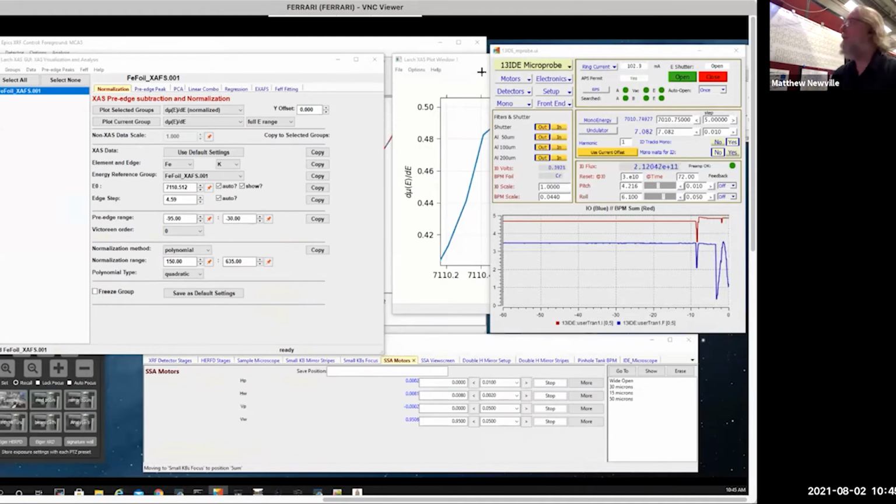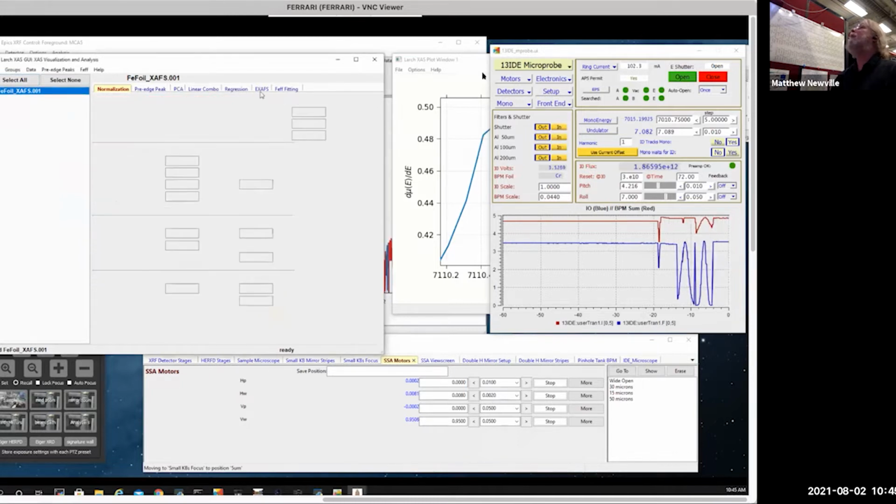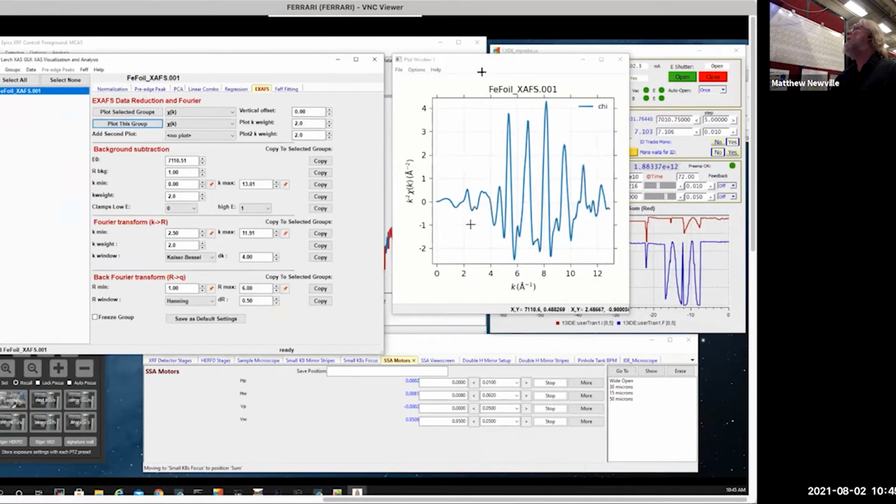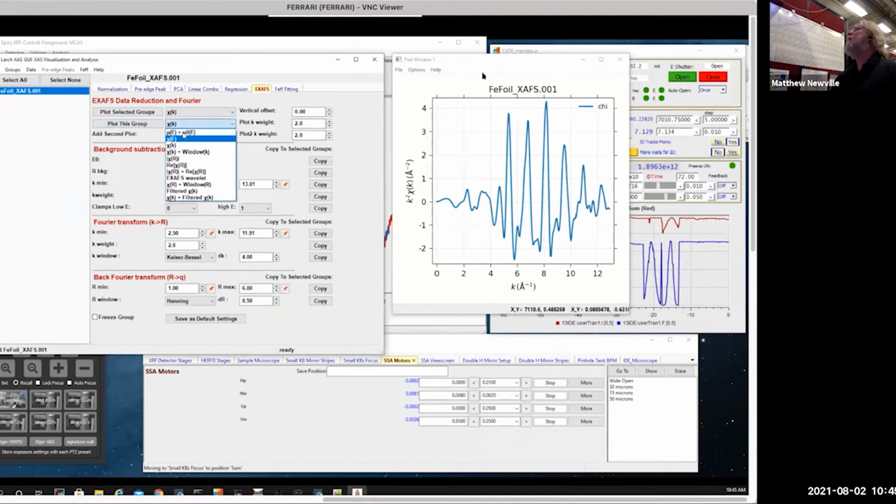When this goes, it does a little dance at the beginning of each scan. While it's taking that scan, I'll just go to this data set, which isn't bad. I just want to fix the energy definition. I'll just go to the XAFS and see what the XAFS put out. So that's the XAFS for this. That's okay. I just guessed at a background. There's the background. It's not too bad.